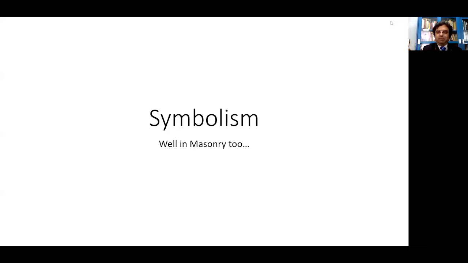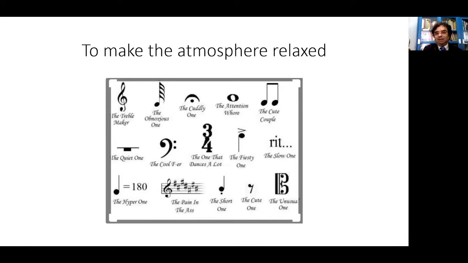What I'm going to talk on today is symbolism. I'm going to talk on symbolism that really exists, and one part of symbolism that has got to do with Masonry that may astound a lot of us in Freemasonry. Well, what is a symbol? A symbol is a mark or a character used as a conventional representation of an object, function, or process. For example, a letter or letters standing for a chemical element, or a character in musical notation, is called a symbol. It is a shape or sign used to represent something such as an organization, a Red Cross, or a Star of David. Okay, this is all wrong. This is just to get the atmosphere relaxed.